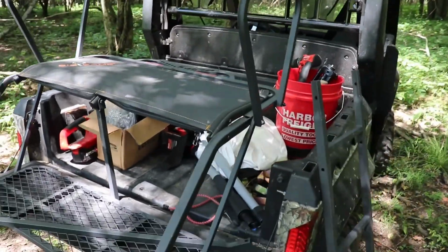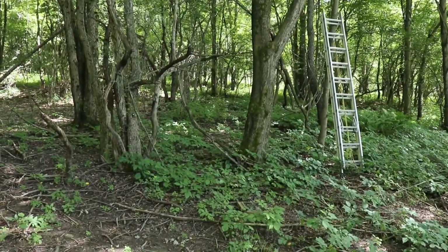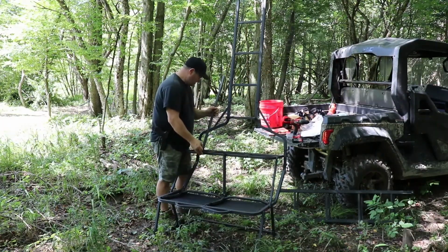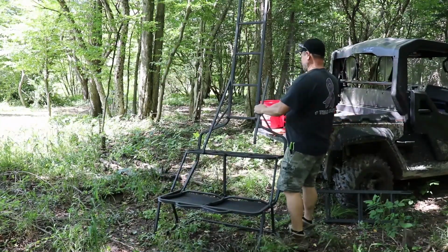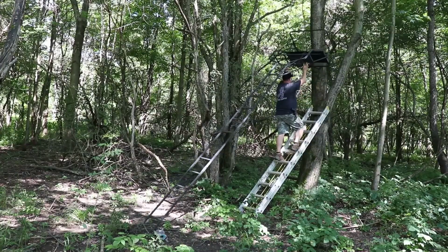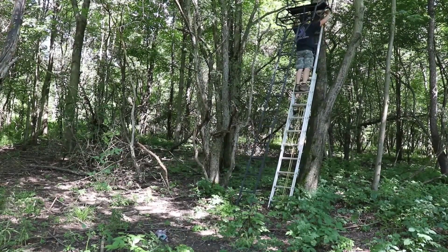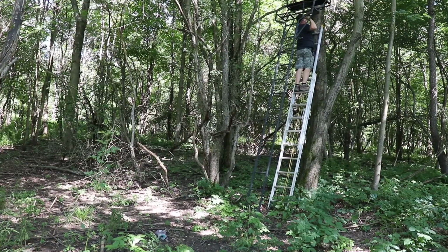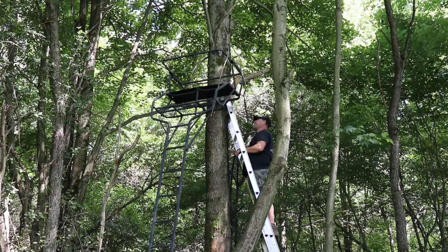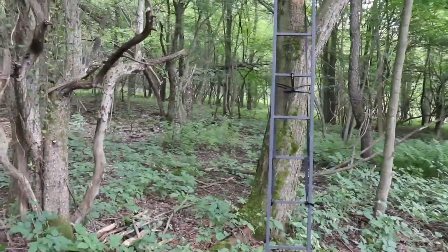we're gonna put up this big game hunter stand. And this is the tree we're gonna do. This one right here. The stand is all up. So I'll show you a couple things on how it's very basic on this.